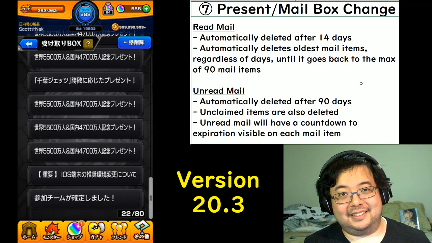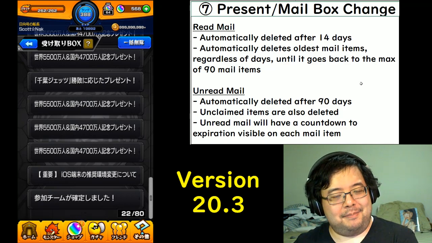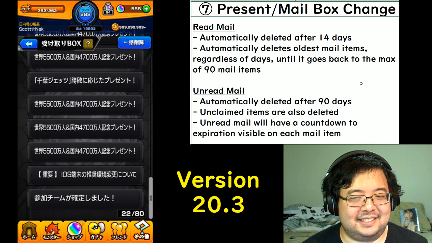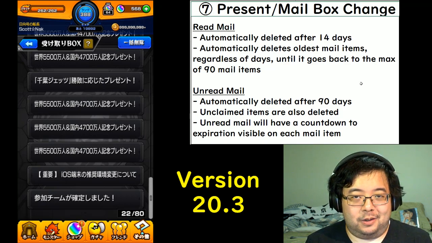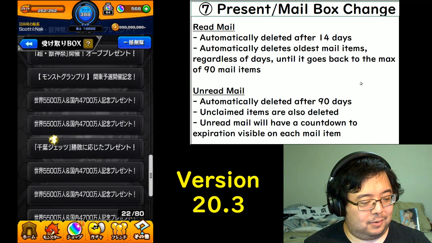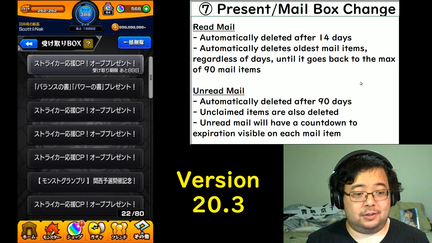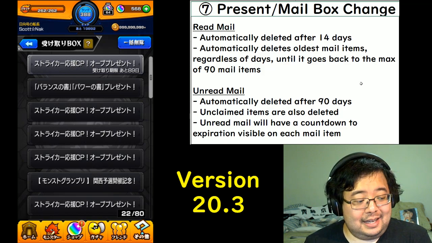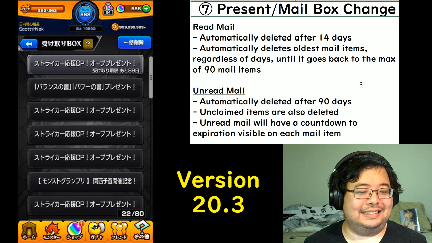Well, I guess it could be a combination of red and unread. So if you are one of those people who keep mail items for a long time, be careful, because this next section is going to be important. Unread mail will automatically be deleted after 90 days, and you can see that with the countdown on your individual unread mail item. So you can see that top mail item I have not read yet, and so it says, hey, you have 89 more days until this mail item gets deleted.